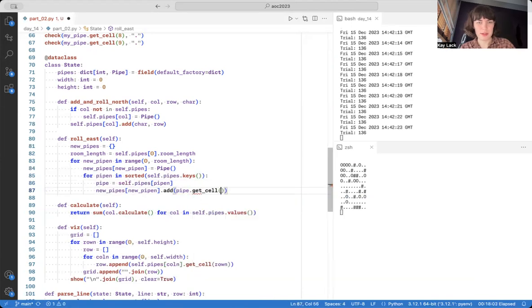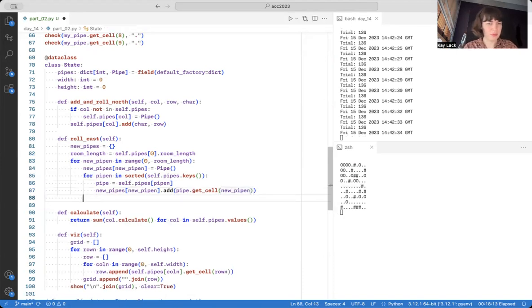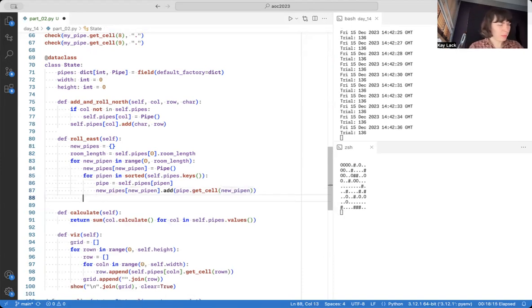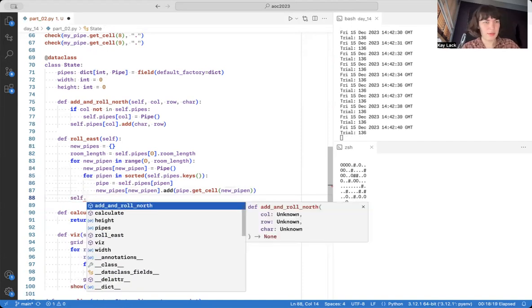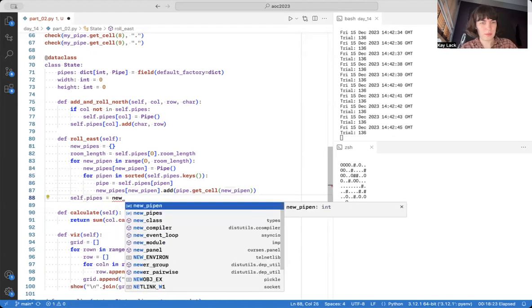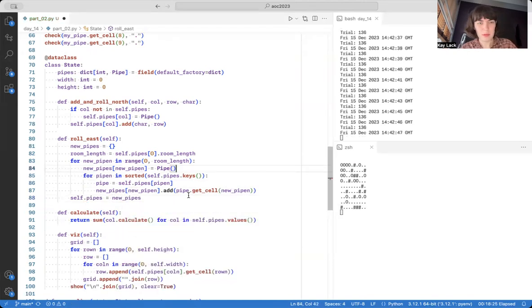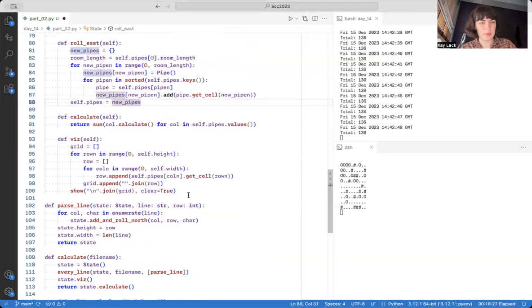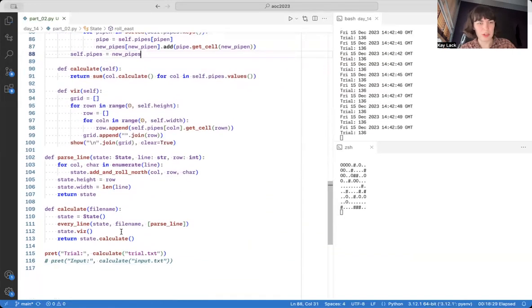Pipe, yeah, cell, and then the N is going to be new pipe N. And then we're done there, and then we visualize again.